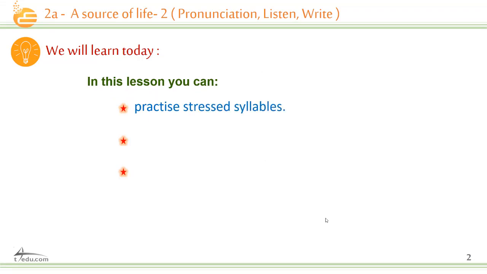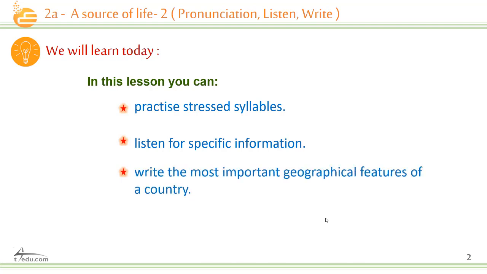As the objectives for today's lesson, we will practice stressed syllables. We are going to know the meaning of stressed syllables, and then we are going to hear some words afterwards. Then we are going to listen for specific information from an audio. Then we are going to write the most important geographical features of a country. Yes, it's going to be a descriptive writing.